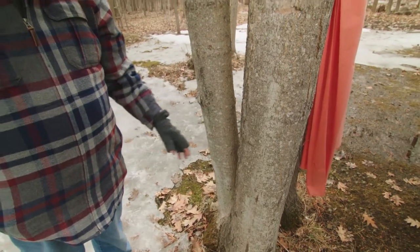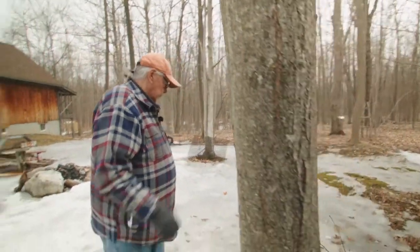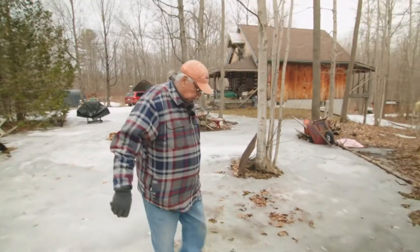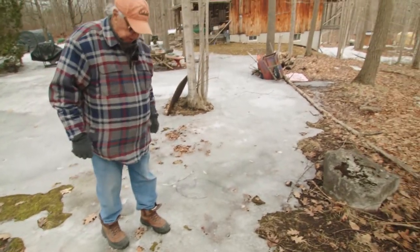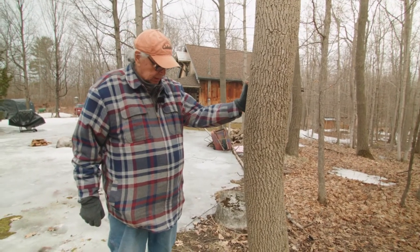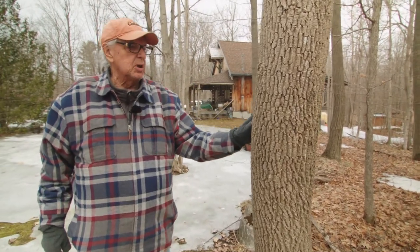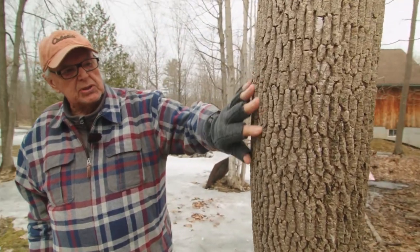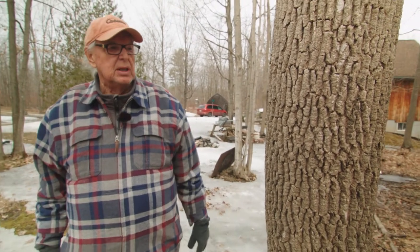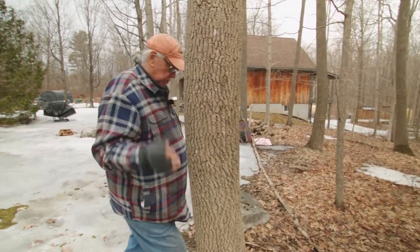You begin to see this kind of marking on a more mature tree. I just want to show you another type of tree that can get easily confused. This one here is an ash — a white ash. You can see they also have smooth bark when they're young, but as they get mature, you see this kind of barring and ridges. The maple does the same thing but in a different style.